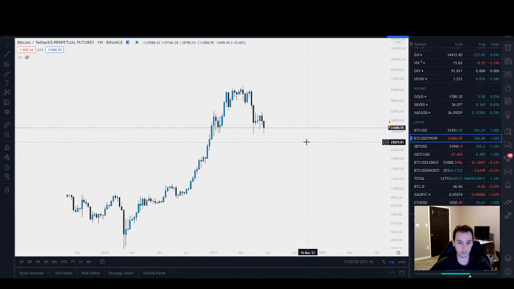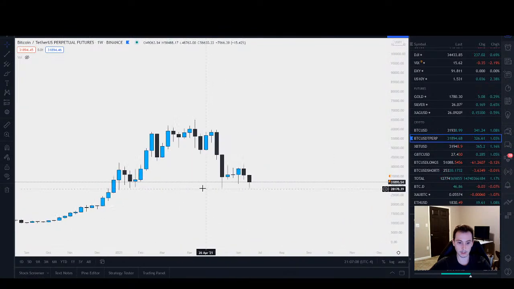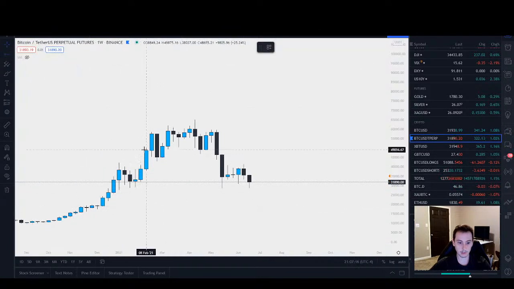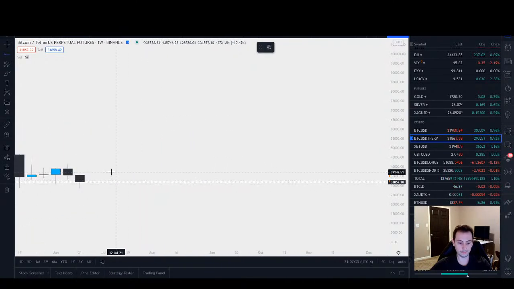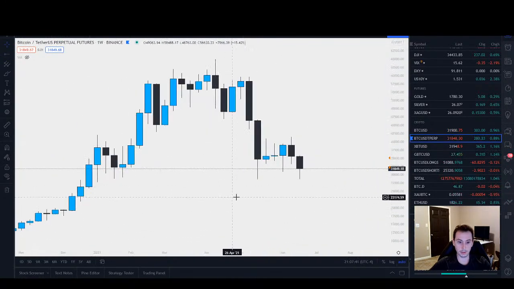We'll start with the weekly, and something I've been practicing a lot on the linear scale is trying to set open and closed levels, or horizontal levels. These give you an idea of the ranges that Bitcoin, or anything you're looking at, is trading within, and you tend to set these at the top or bottom of a candle, not the wick, but the body of the candle. I don't really have a rhyme or reason for this. I haven't really developed a very clear system.